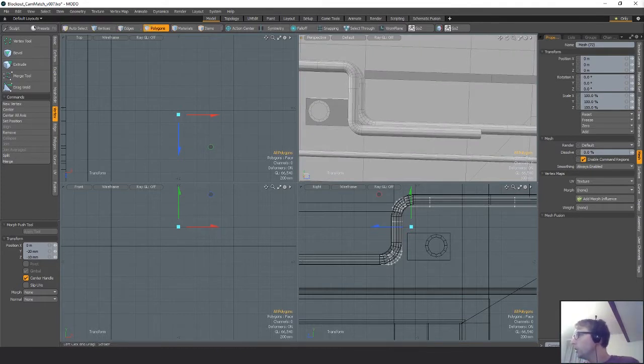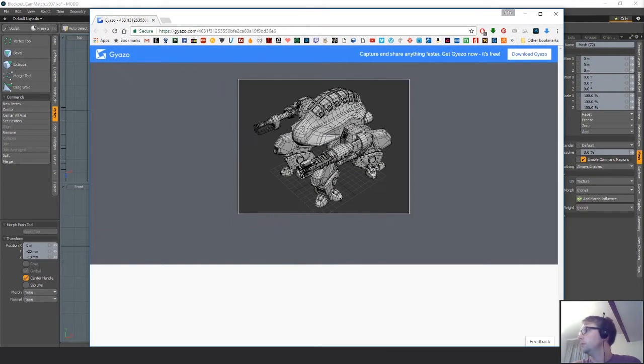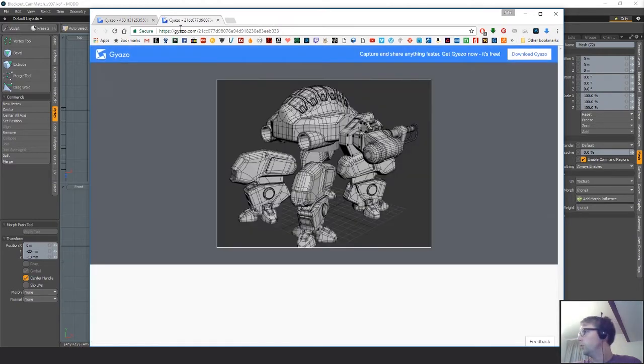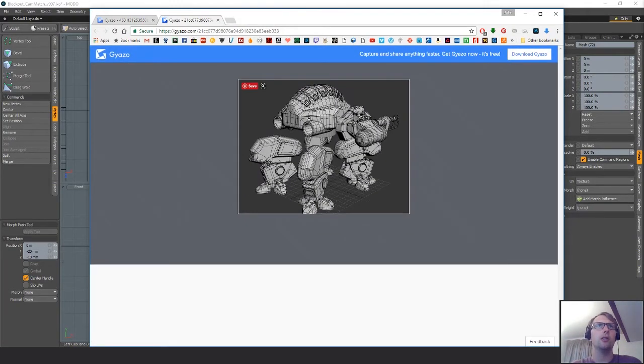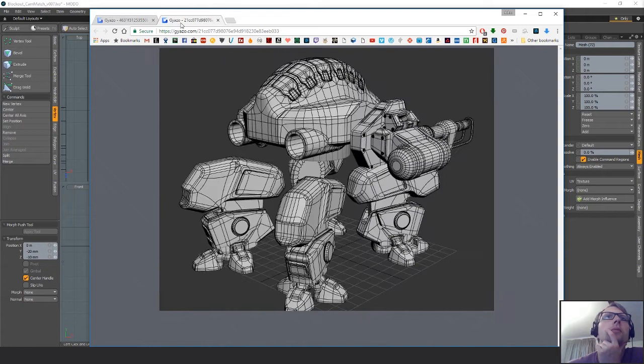Front view with ISO line display on to make your eyes bleed. Right, let's have a look. Ooh. Back. Is this the front? No, this is the back, obviously. One and two. Yeah, looking cool. Looking good.